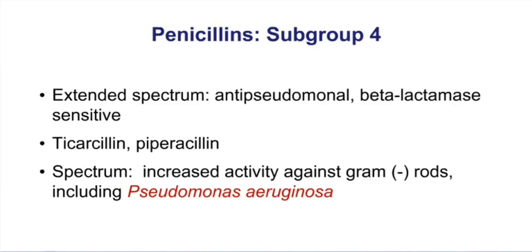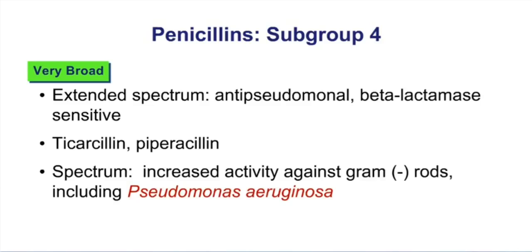Our fourth group of penicillins are very broad spectrum anti-pseudomonal penicillins. The label anti-pseudomonal certainly reminds us that these drugs kill Pseudomonas, another very popular organism for a test question. But don't be misled by the title. Earlier, we had anti-staph penicillins, and what did they kill? They pretty much killed staph. The anti-pseudomonal penicillins, however, kill a lot more than just Pseudomonas. They're very broad spectrum, and that includes the drugs ticarcillin and piperacillin.